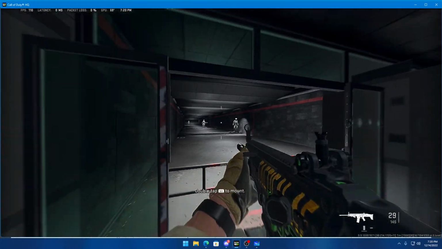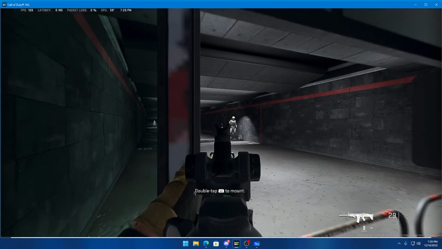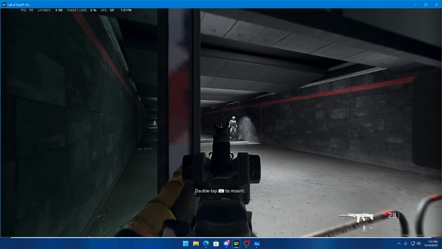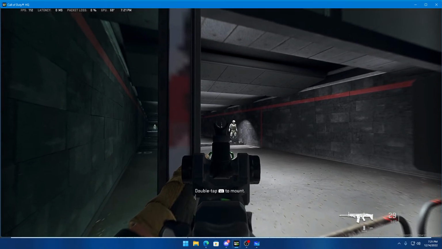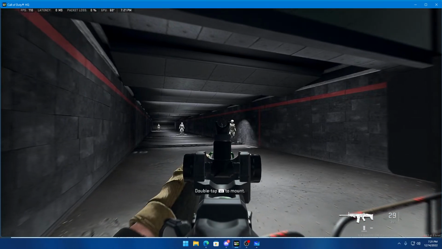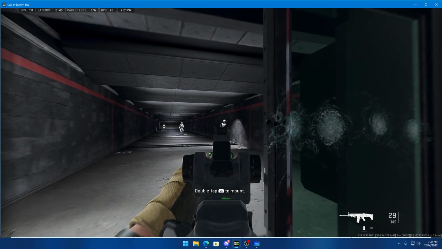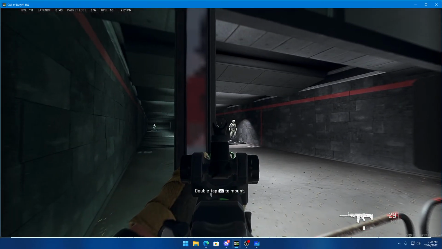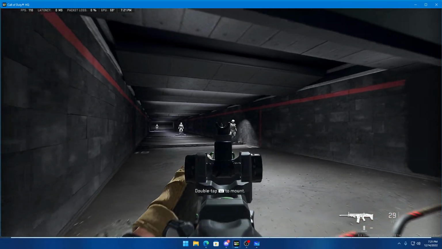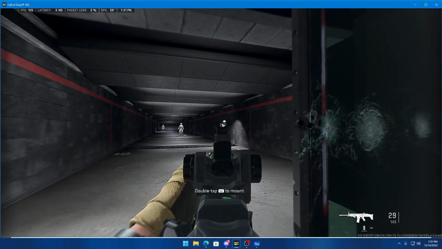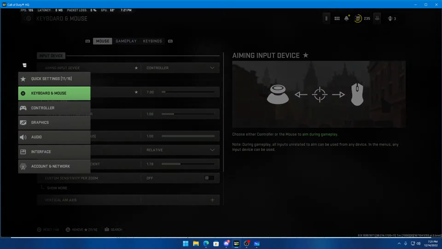So what I'll demonstrate right here is if I'm standing here and I aim at this little black hole in the wall, and I'm just going to move my crosshairs up to his head. Watch what it takes for me to actually get... See, I have to go all the way to this window before my crosshairs get on his head. So this is standard aim assist. This is actually slowing down a lot of the fine tuning that I can get off my left stick, and I'll demonstrate the difference between that and what precision can do.